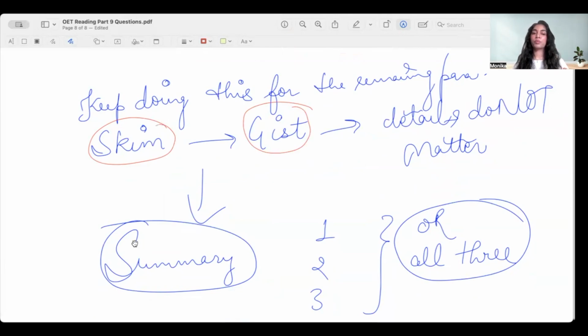So you should be able to provide me a summary of this entire paragraph. This is important. When students are preparing and they have spent a lot of time on the paragraph, after that, I ask them often, can you give me a summary of what you have read or what you have found in this paragraph? They are able to recall one sentence that they read in the paragraph, but they are not able to tell me what's happening in the entire paragraph.